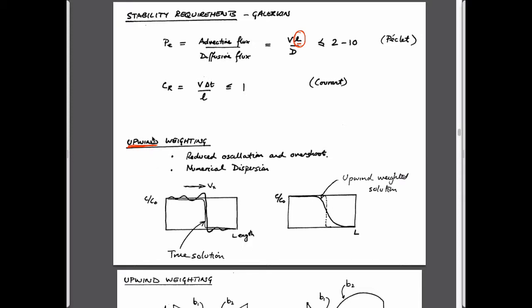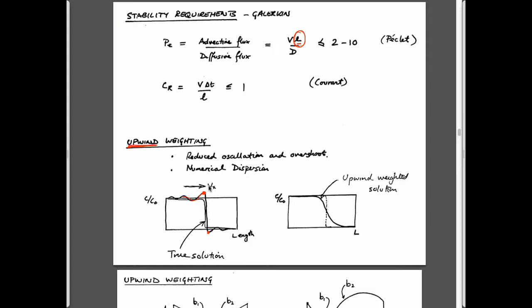And so that's an attempt to get rid of these problems which we've kind of alluded to in what we've done. If you draw them in cartoon form, the problems are of overshoot. So if this is a picture of a piece of core with the profile of concentration as you go downstream, this is overshoot, this is undershoot. A concentration less than 0 doesn't make sense. A concentration larger than the input concentration doesn't make sense. And also the oscillations around the front and behind the front are a result of this unstable advective term operating.